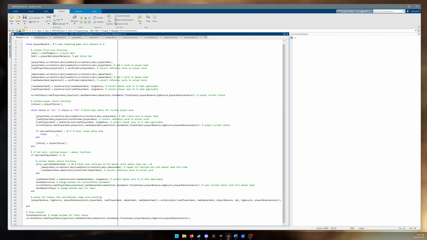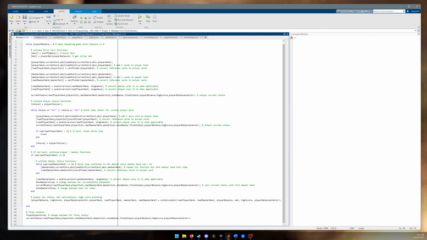If it is less than 21 and the player chooses to stand, the while loop stops, and we continue with the rest of the program. So if the player's sum is less than or equal to 21, we call the same functions again. So add card, card finder, ace conversion, and current status, but for the dealer this time.